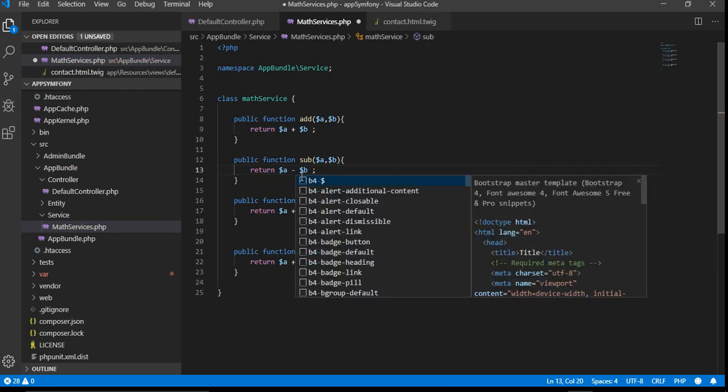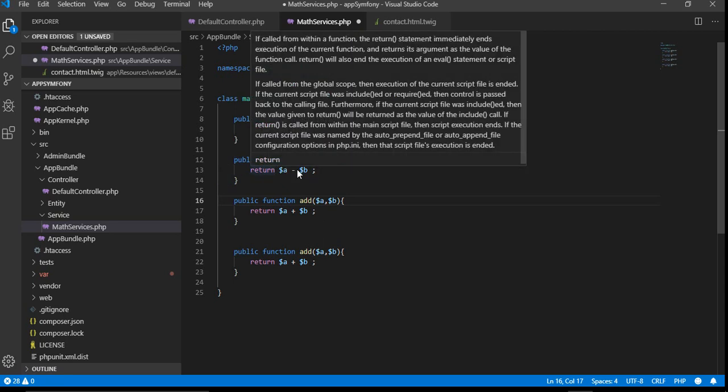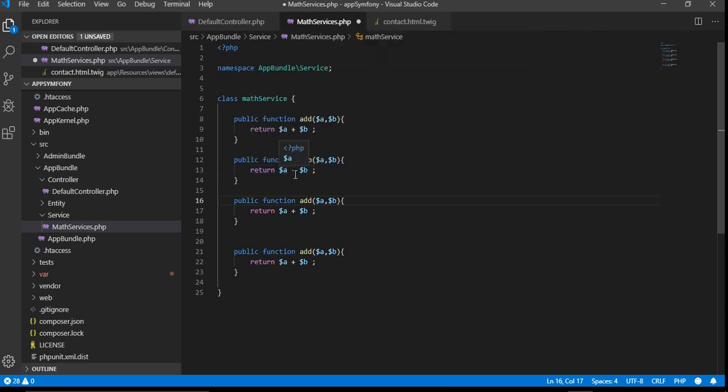And here don't forget to add, for example, a condition: if A is bigger than B, or if B is bigger than A, because in our case, if B is greater than A, we will have a negative number as a result.